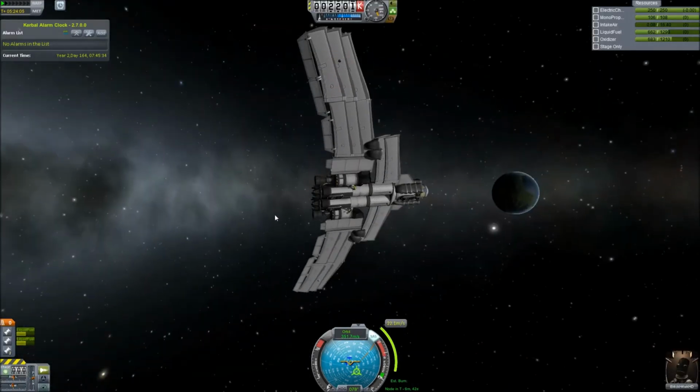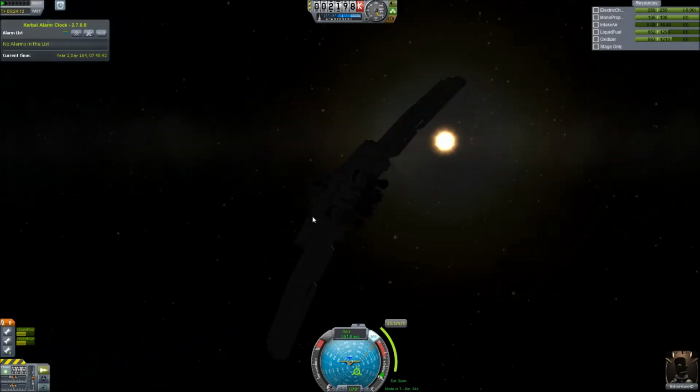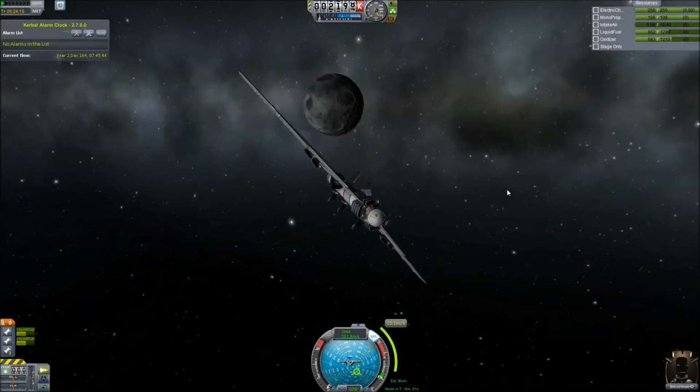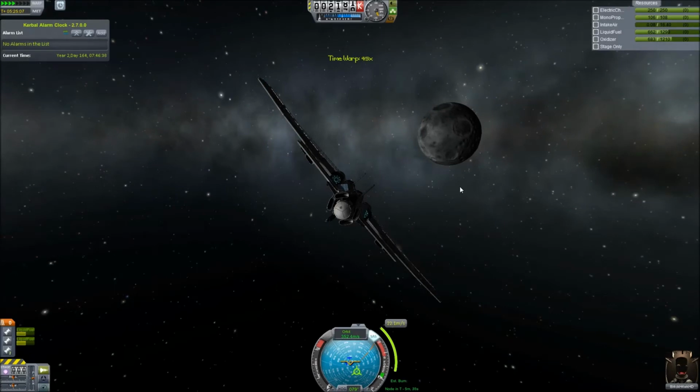Still looks sweet. Landing gears, haha. So we are coming in. Where is the moon anyway? There it is. This looks so weird, a plane flying at the moon.